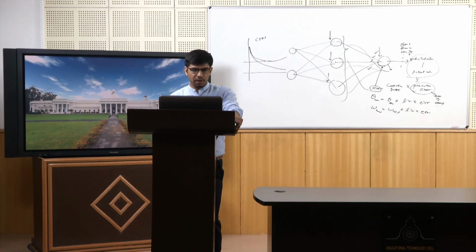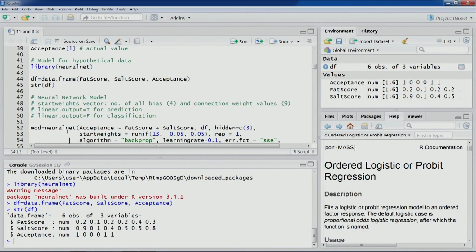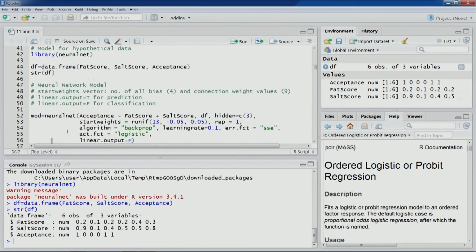However, you would see that the package we are going to use, neuralnet, doesn't require us to change the variable type. Acceptance is a categorical outcome variable, but the package doesn't require that. All the computations are done internally within the functions available in this package.